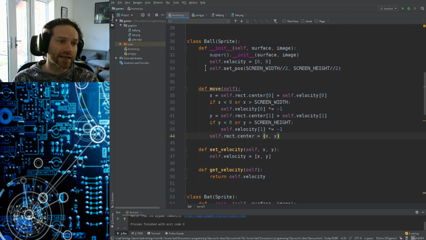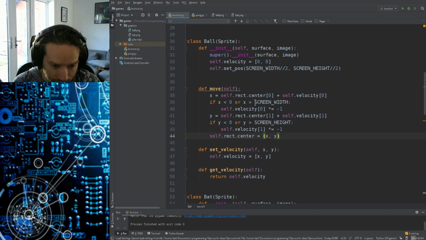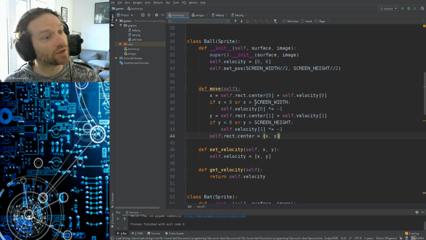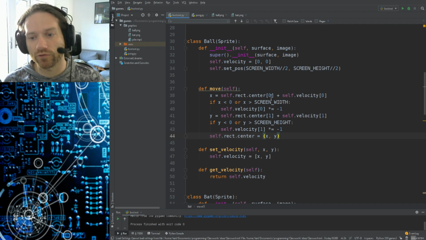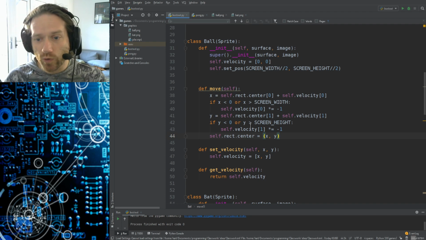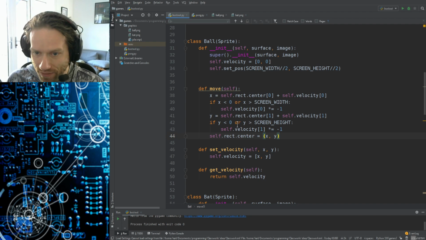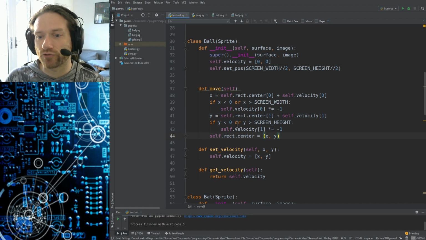The way that raster scan displays work is they start scanning from the top left corner, they draw a line, and then the gun refocuses down on the next line, and so on and so forth. So the screen refreshes from top to bottom. That is the order that the pixels update, and it's a throwback to the old days of cathode ray tubes. So we want to disable this bouncing off the bottom of the screen malarkey.